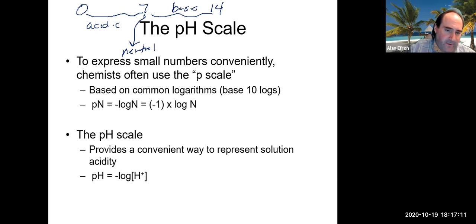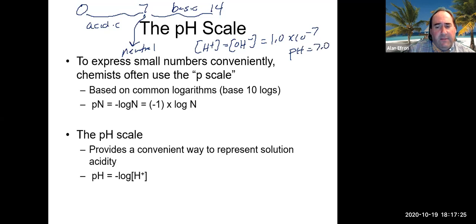And you may ask, well, why is 7 on the nose neutral? It's because when something is neutral, the H plus concentration will equal the OH minus concentration. They both will equal 1 times 10 to the minus 7, which when you calculate it will give you a pH of 7 on the nose, which is basically what neutral means. Anything a little above 7 is slightly basic. Anything a little below 7 is slightly acidic. Some people have a little variation on that, but to keep it simple, technically speaking, dead on 7 is neutral. If it's not 7, then it's either going to be acidic or basic.